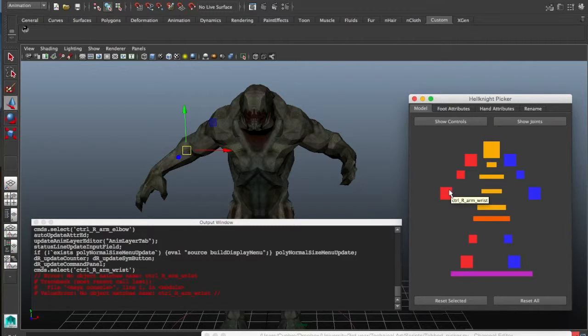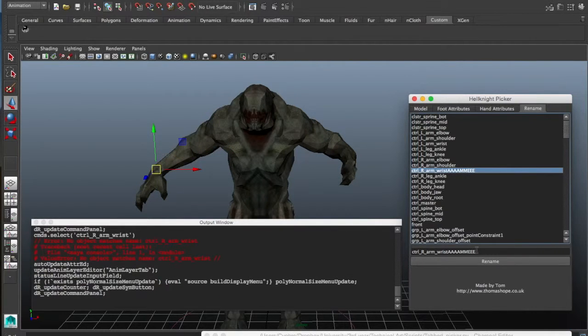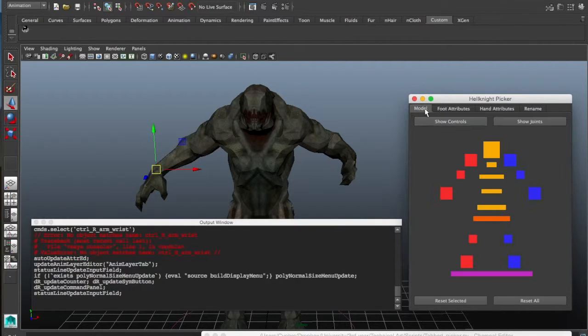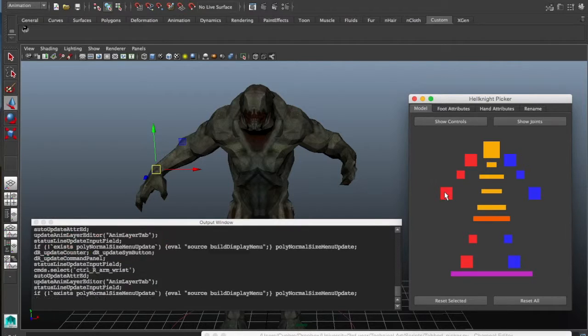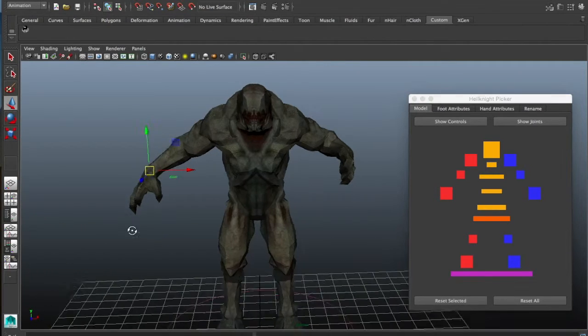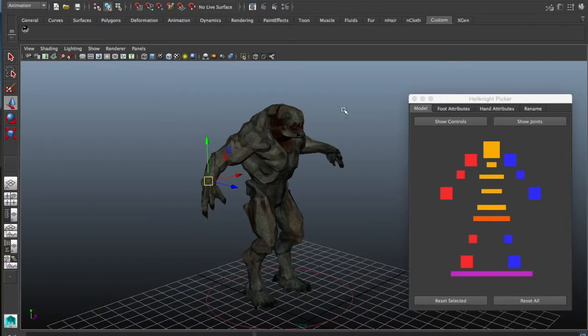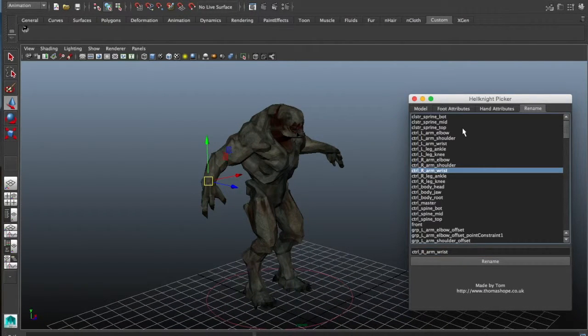The Rename tab shows a list of all objects with transforms sorted alphabetically. When you select an item in the list, it selects it in the scene and fills in the text in the field below. You can modify the text and hit the Rename button or press Enter on the numpad, and it renames that node, rebuilds the list, and then selects the newly named node in the list. It also renames sub-objects, so if you rename a control, say, it will also rename the shape below it.